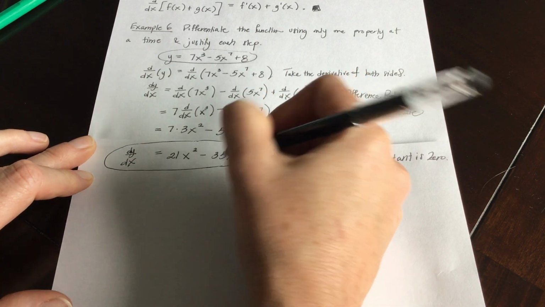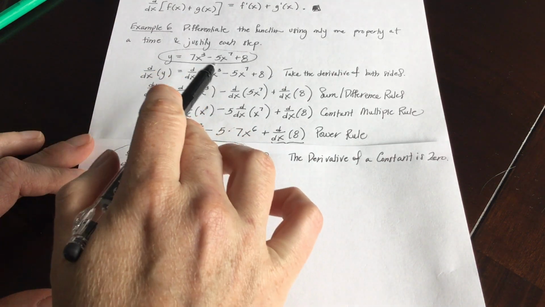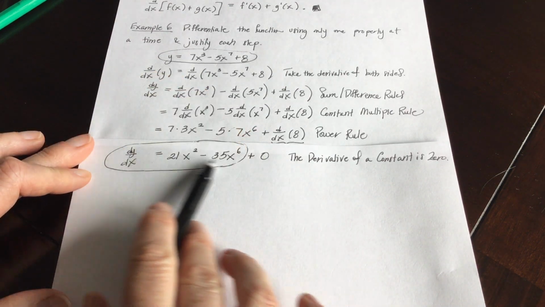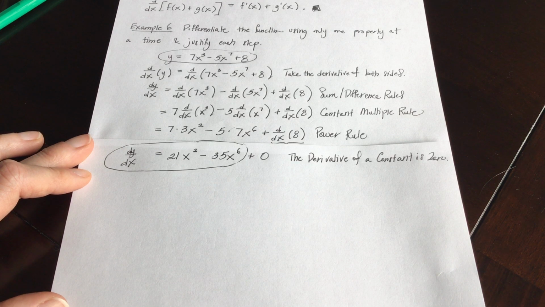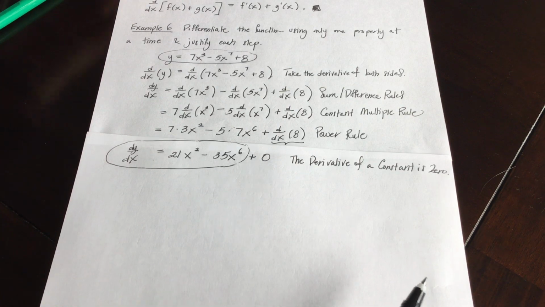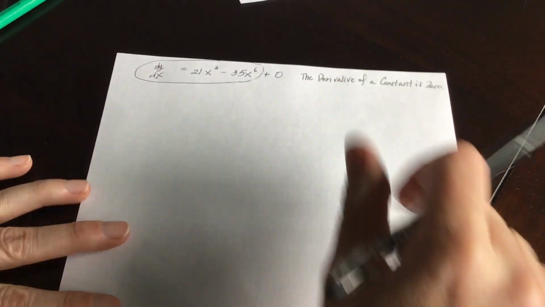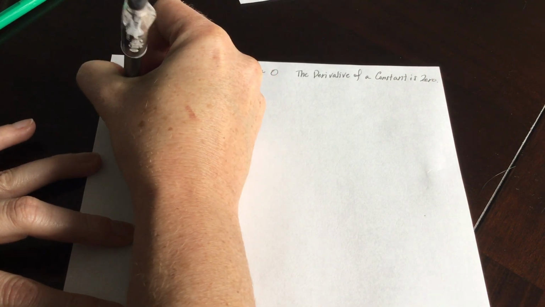if you can do it correctly, I'm just going to box everything but the plus 0, because the plus 0 is a little weird. If you can jump straight from y equaling 7x cubed minus 5x to 7 plus 8, straight to this, that's fine with me when it comes to your test, all right? Notice the point of this lesson is in certain prescribed conditions, we don't have to do the definition of derivative, we can use simple rules instead. Okay, speaking of that, let's look at example 6.